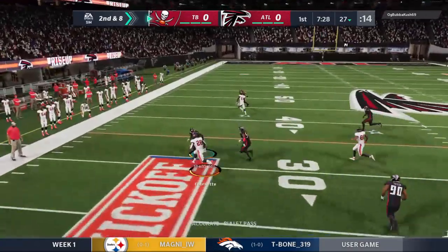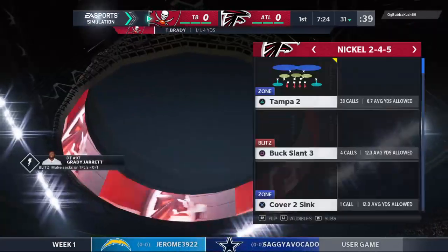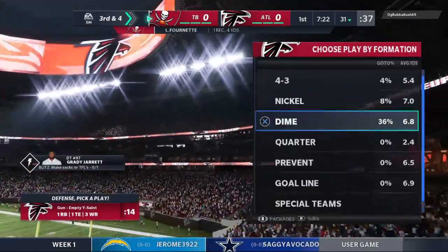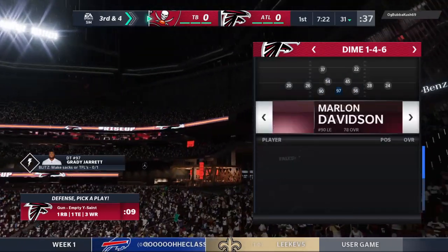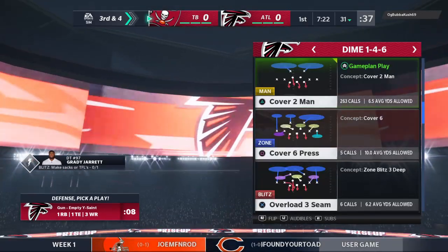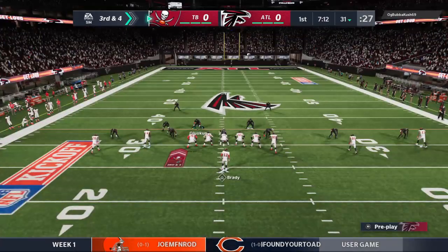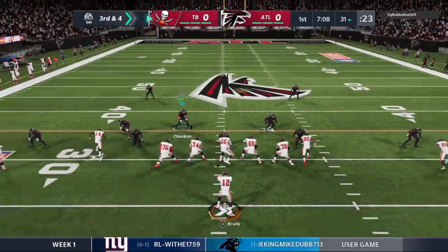From the 27, Brady. That's out to his running back, Fournette. Brady's pass. 4 yards on the pickup, and just like that, it's third down. That's a good job there by the corner. And we do talk about this a lot, that a lot of corners see their job as simply covering receivers. Tackling isn't everyone's thing. But in this case, he came up quickly and made a nice, sure tackle.